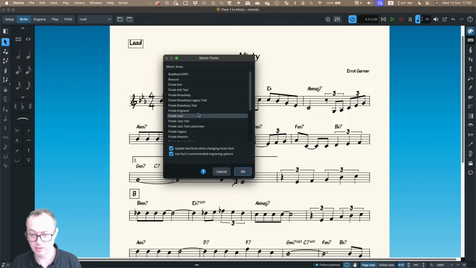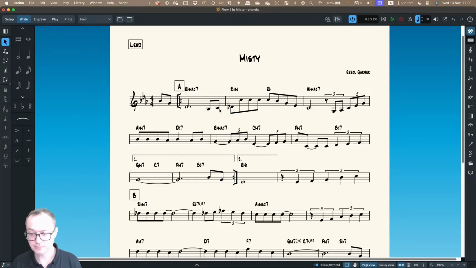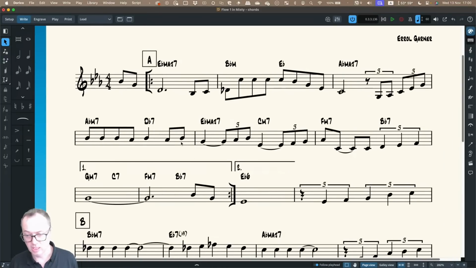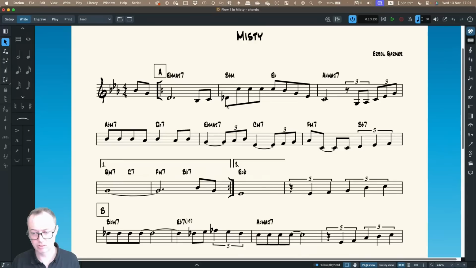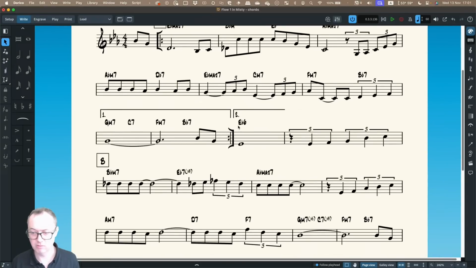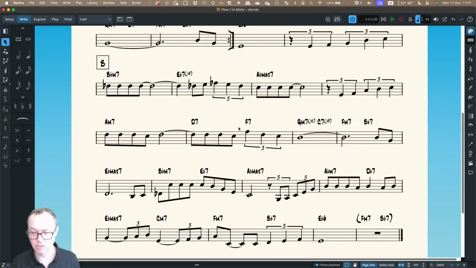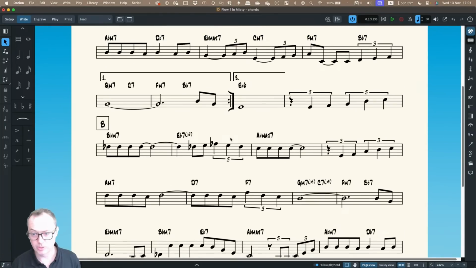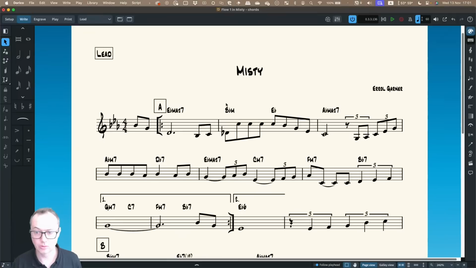So if I go to music fonts, if I choose Finale Jazz, then Finale Jazz is updated, so I've now got the Finale Jazz style. There's a couple of other things that change size accordingly. So this is what I mean about you didn't want to change your major 7s before you'd updated everything else. You don't want to change the size and the position of your flats before you've chosen the font that you want to use. So make sure you do those in the right order and choose the option that you want. And then, yes, all of the other options that you have with your text and chord symbols.